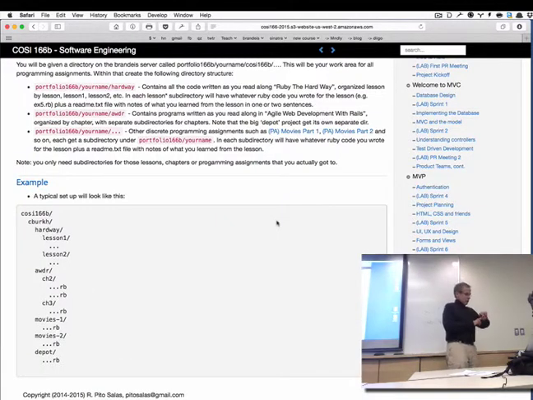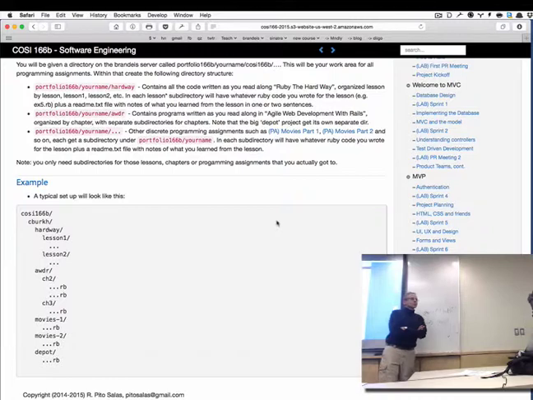When I looked at the portfolio, it said that we need to be tracking our progress on Learn Ruby the Hard Way and also uploading those to the portfolio. If we've been doing every other exercise in Learn Ruby the Hard Way, is that okay? It's kind of okay. My goal is to see that people are getting it. If one says write a program that prints all the even numbers, and another says write a program that prints all the days of the week, and you skip one, I don't really care.